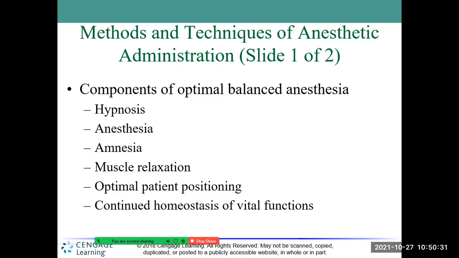Okay, so there are also some components of hypnosis that are going to be used to help reduce the pain signaling that occurs. There can also be different forms of anesthesia used, and then amnesia can also be a different way of helping a patient not carry the effects of the anesthesia or the procedure. Of course, optimal patient positioning is going to be key, making sure that the patient is the most comfortable and not caused any discomfort.